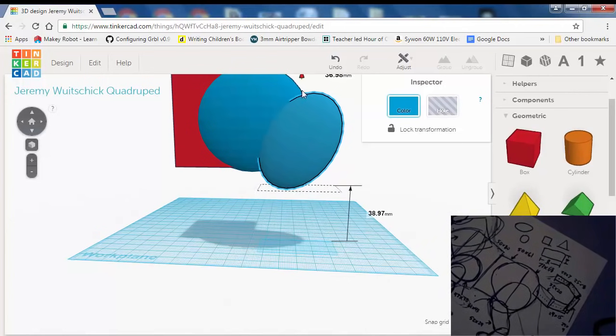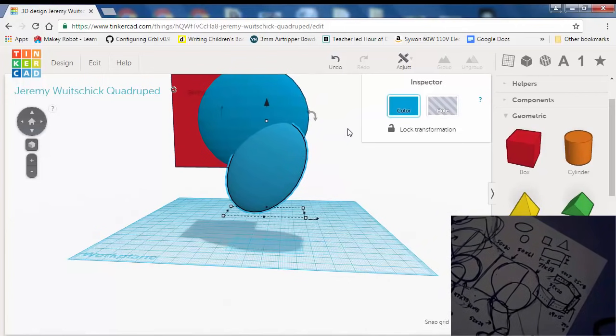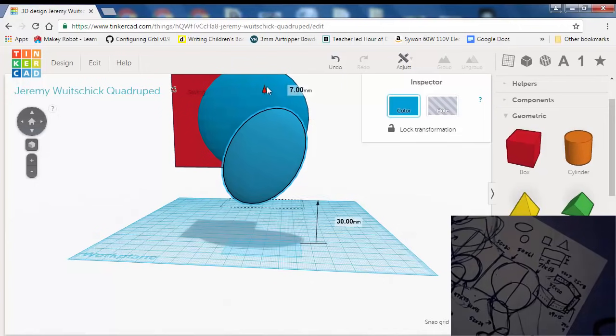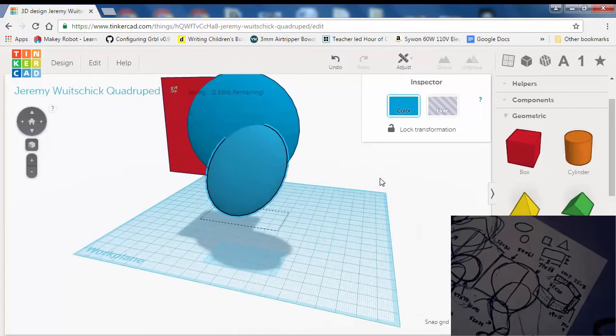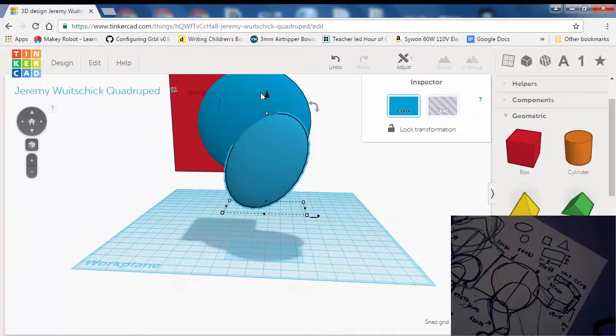Okay, this is definitely all the way inside of this other one. So I'm moving my arrow keys. It needs to stick out slightly, but not too much. And you just kind of adjust stuff until it looks about right. You know what? I feel like it needs to go down just a touch.